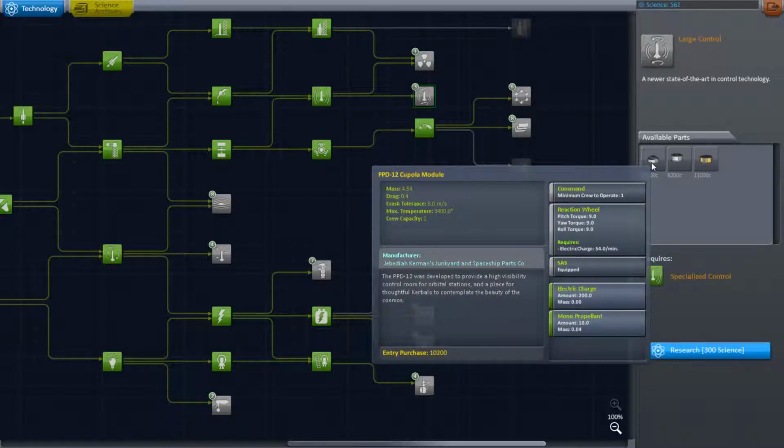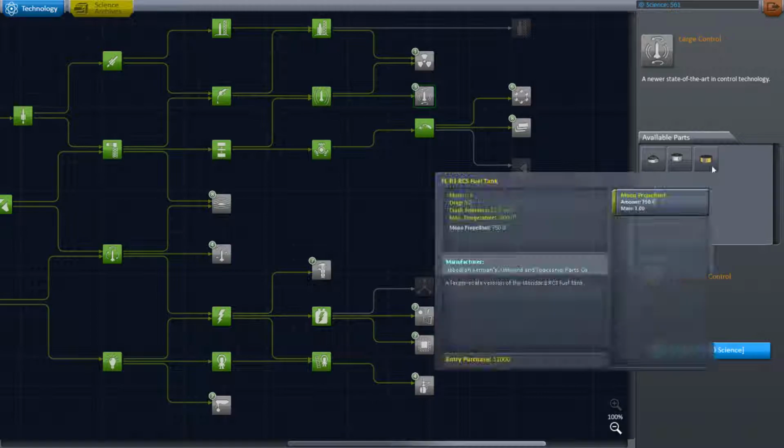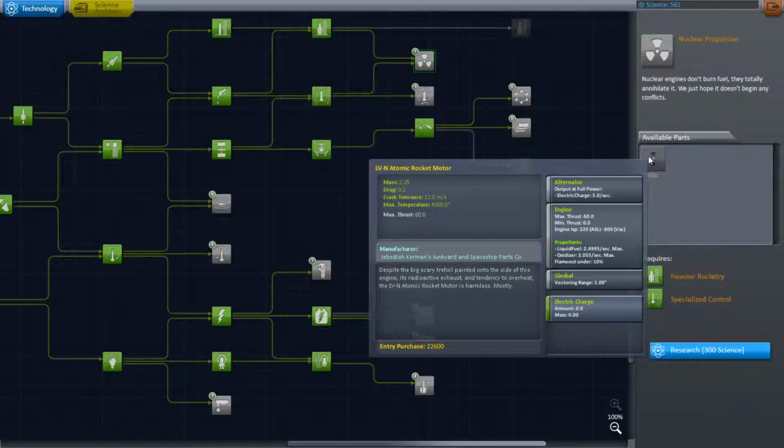Space station command module, the Mark II lander can, not a module I particularly like, but it's not a bad module. The large RCS fuel tank is going to be something that I will want for my Apollo style craft that I do enjoy flying. We've got our nuclear propulsion. These rockets are amazing for doing long distance flights. Rocket motors like this make manned missions to Eve and Duna a lot easier.